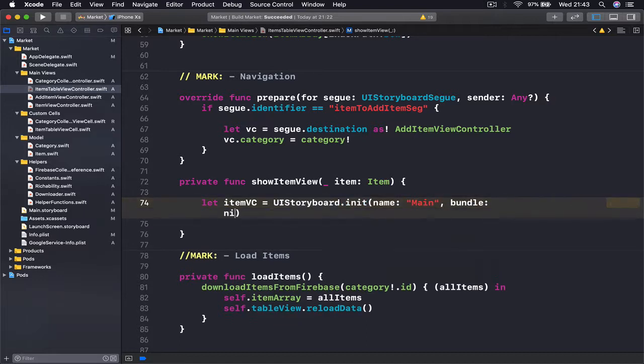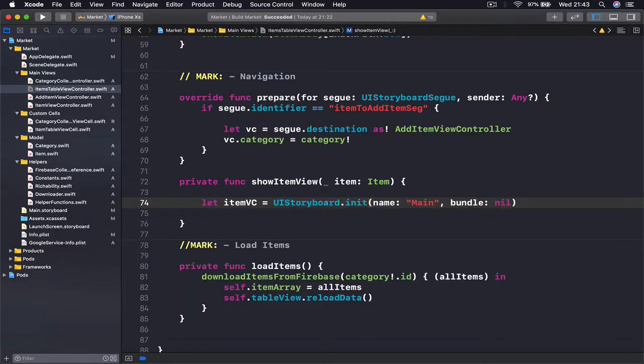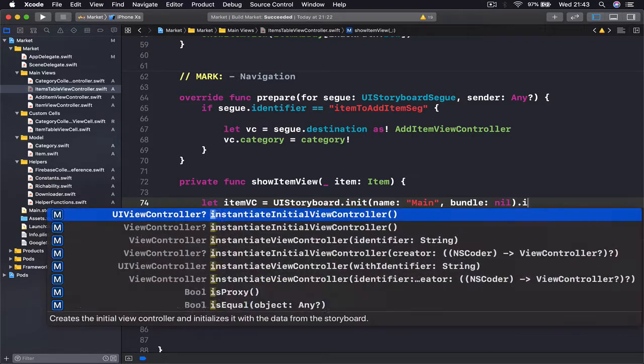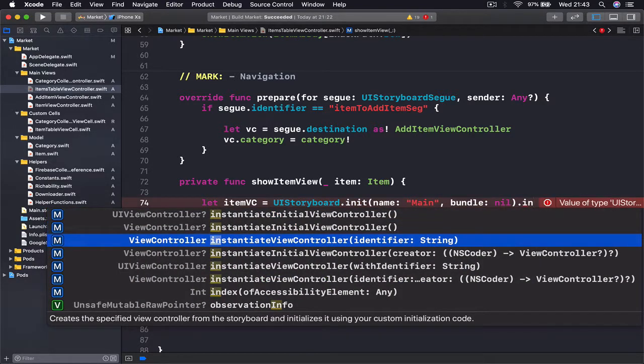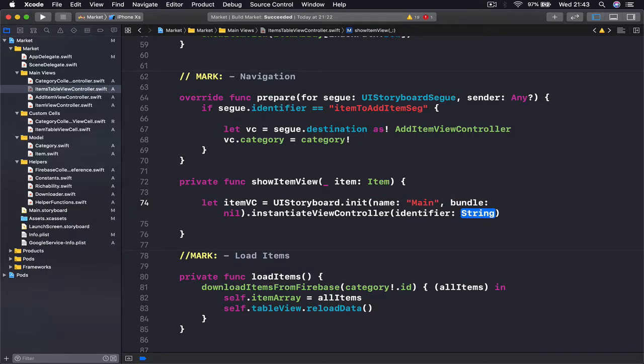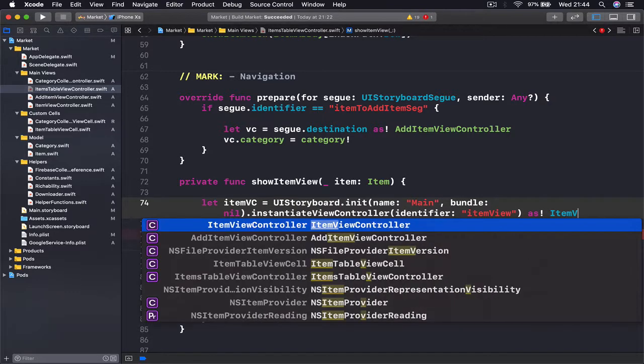Bundle, I'm going to pass a nil here. Then we're going to instantiate a view controller with identifier, and our identifier is item view. Make sure that you type it exactly as you have named this ID in the storyboard, otherwise it's going to crash. And since I know what type of view this is, I'm going to downcast this to ItemViewController.